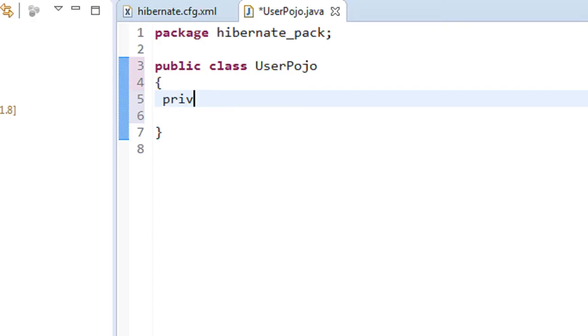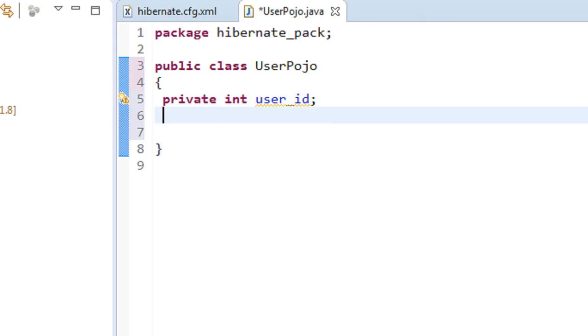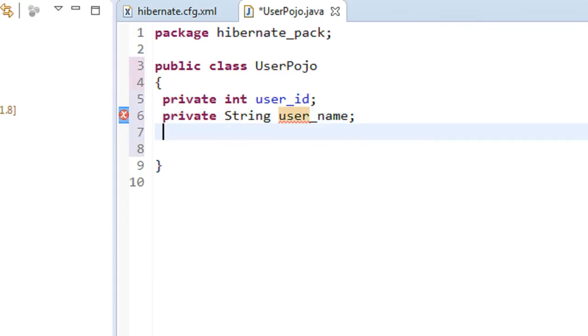Okay, so create some private fields: private int user ID, next one is private String username. Also another one, private String user email.